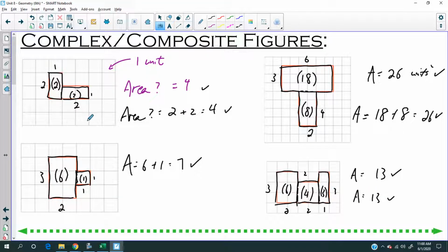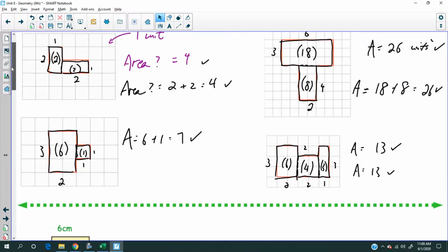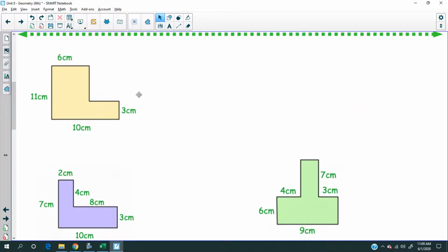Same thing. Okay. Now we have to graduate to the next level. So let's take a look at this shape. Now I don't know if you noticed, we have an issue here. How is this question different from these 4 questions that we've just done? Did you notice? It's not on graph paper, so don't try to count. There's nothing to count here. There are no boxes inside this polygon. So don't try to count anything.